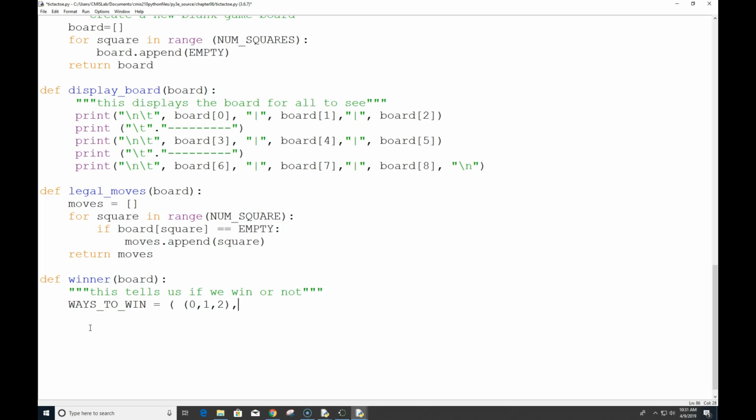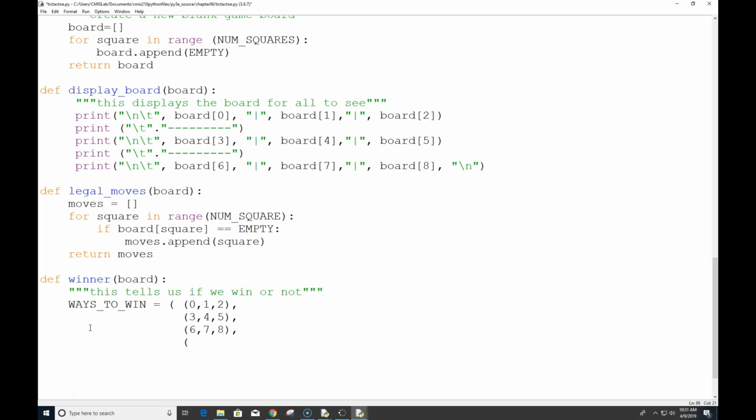So that's the top row horizontal. Then I need 3, 4, 5, so the middle row. And the bottom row would then be 6, 7, 8. So that's my horizontal ways to win.